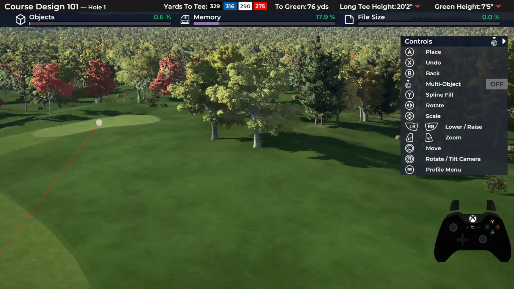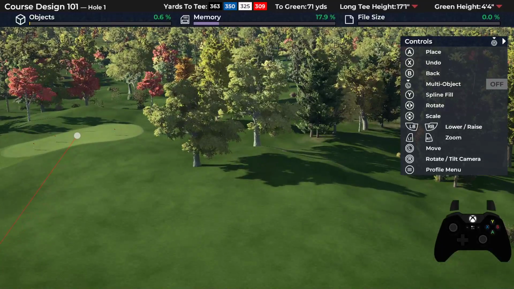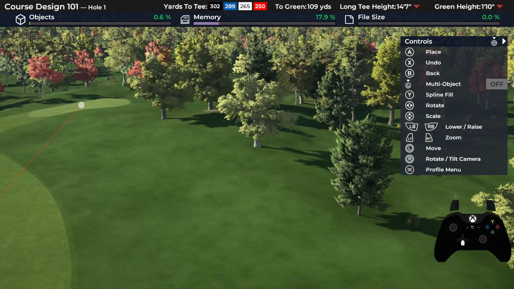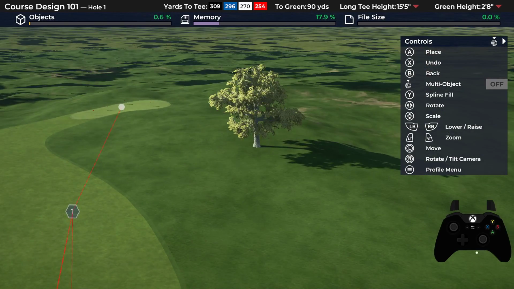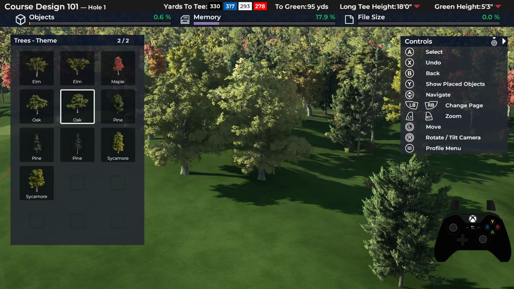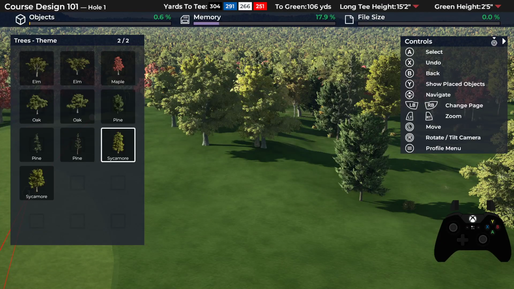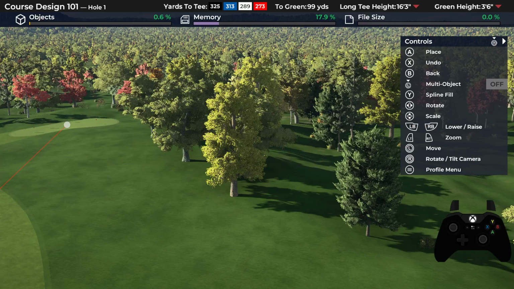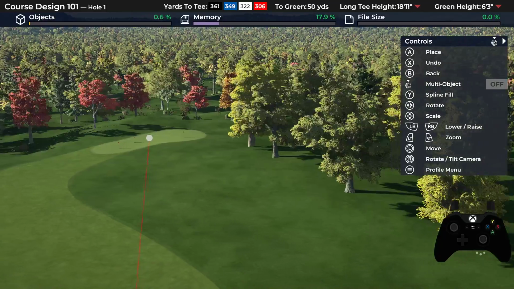So if I'm planting a few of these trees, I'll plant one, and then the next one I'll maybe make a little bit bigger, spin it. Maybe I'll put one here, or bring it down, spin it again. I try to vary it as much as I can. And then maybe I'll add some sycamores here. So again, rotate, size, rotate, size, rotate, size.